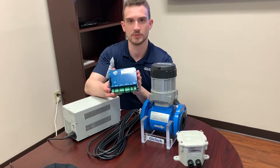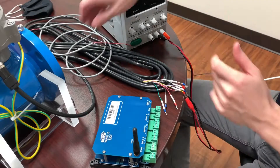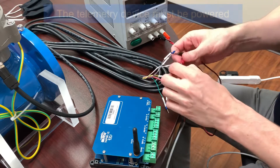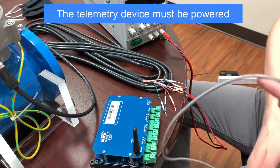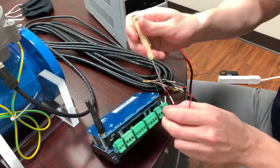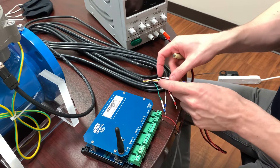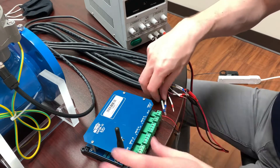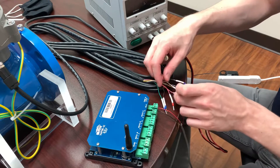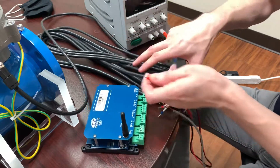Here is a Vapor device, which you can see has a cellular antenna. Typically this is installed inside a pump or drive panel. First, we need to make sure that both the telemetry device and the GEM meter are receiving external power. The GEM meter is already connected to our power supply from the previous step, so we only need to connect the Vapor to the power supply. Next, we will connect the GEM output to the Vapor device. The Vapor accepts all three types of outputs offered by the GEM: Modbus through RS-485, Pulse Frequency, and 4-20mA. Typically you will only need to wire a single output; however, for demonstration purposes, I will show you all three options.